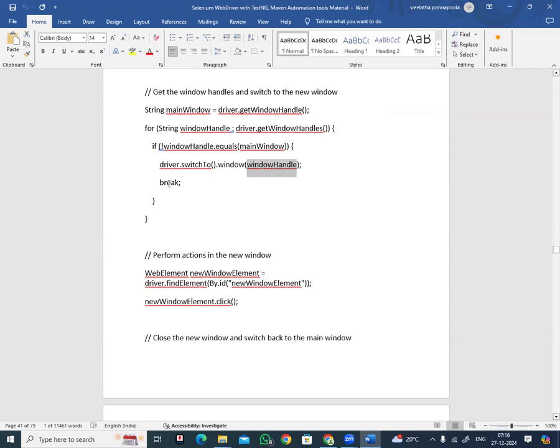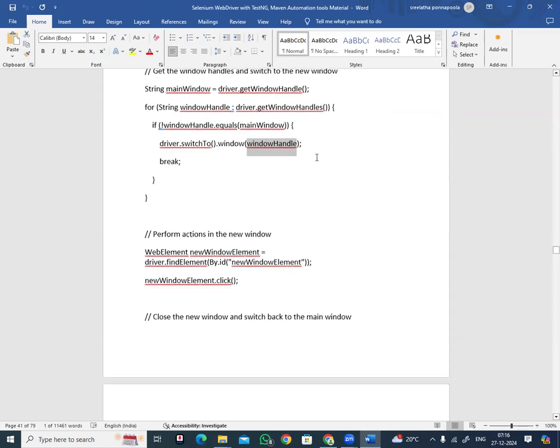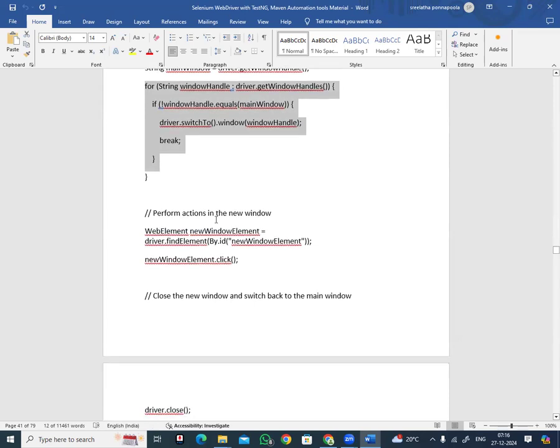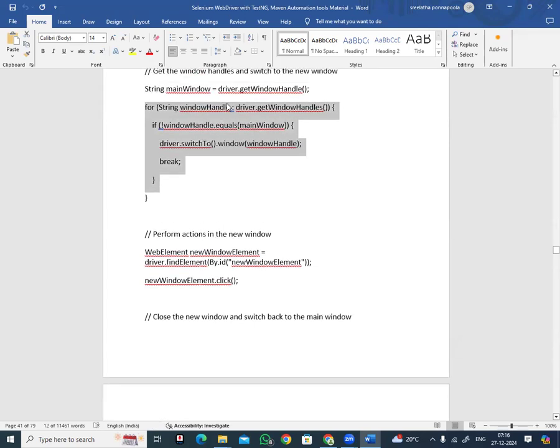So this is the way to switch between multiple windows using the getWindowHandles method, and we break out of the for-each loop with the if condition. We are iterating through each window handle, and it is a single window handle. That's why it performs one time only and switches to the new window.